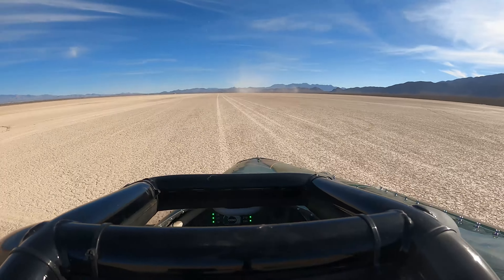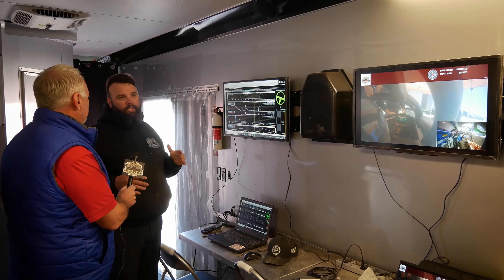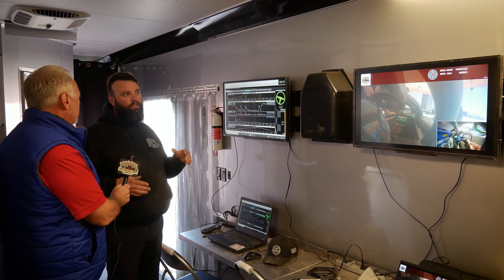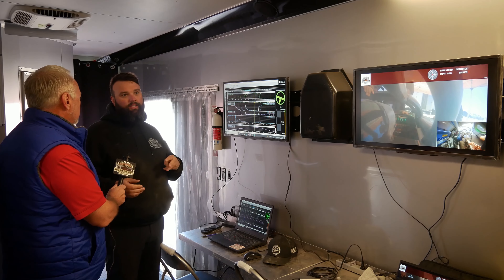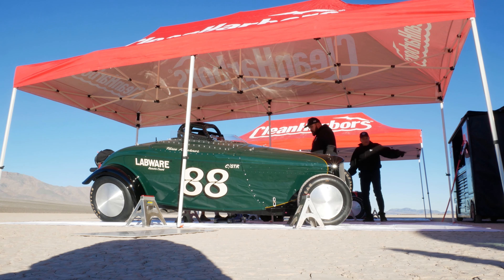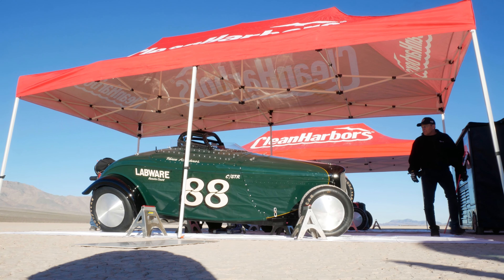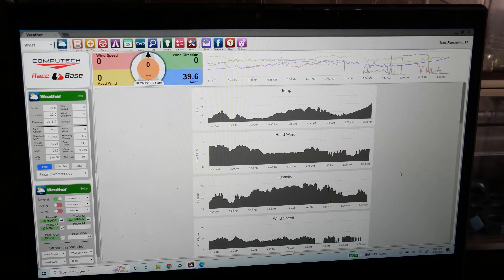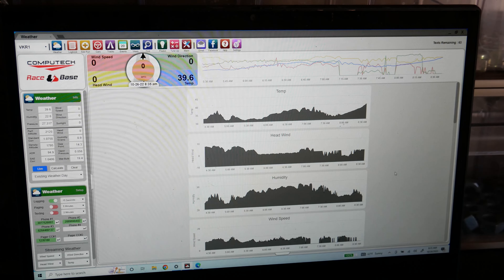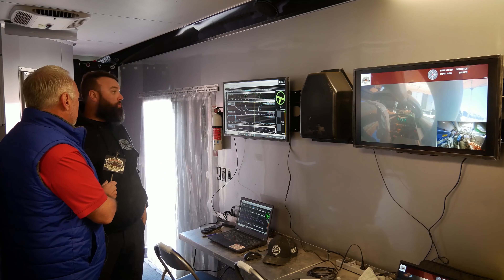How has MoTec technology helped Vance as a driver? It's been great. Since he doesn't have a lot of racing experience — many of us come from racing backgrounds — MoTec lets him give us the most accurate information. He'll tell us something, we check the data, and it lines up with what he says, or we can identify something different. He's done a great job this week and has really grown with the MoTec system. We can all work together and it works really well.